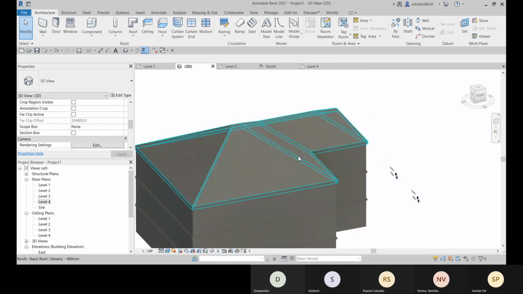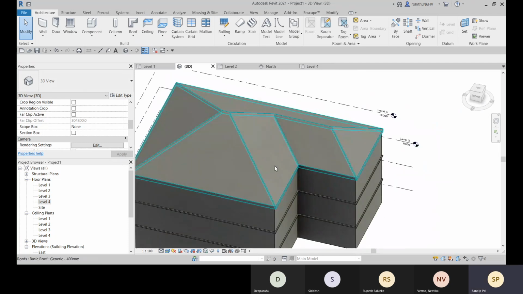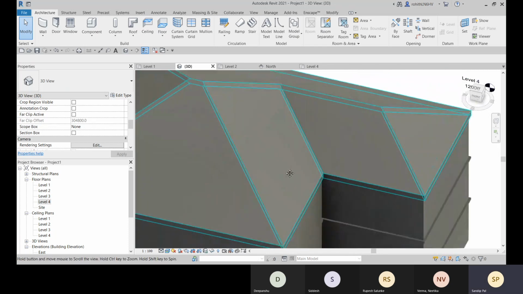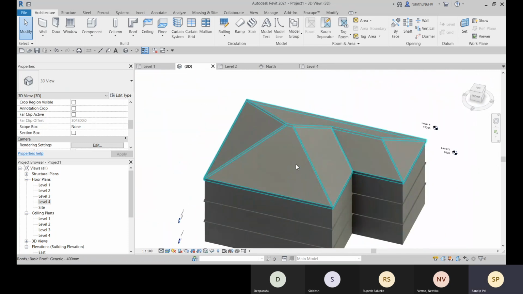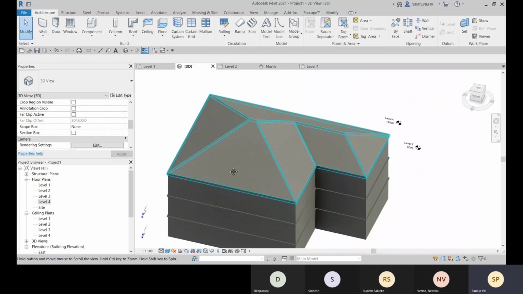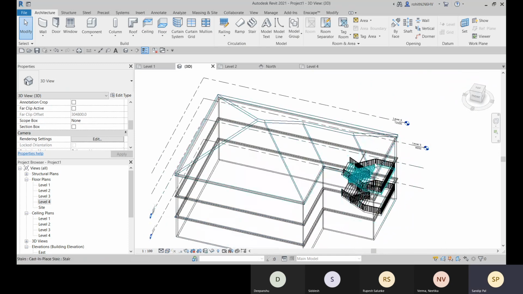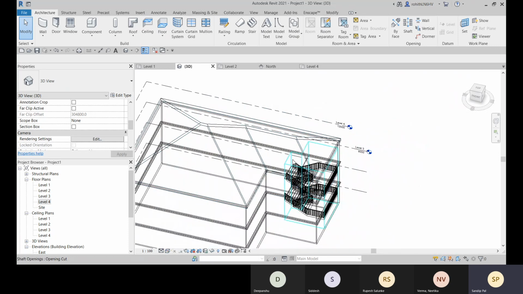Now let me show you if you want to create any opening to this roof, how you can create that. So now you have this shaft opening.